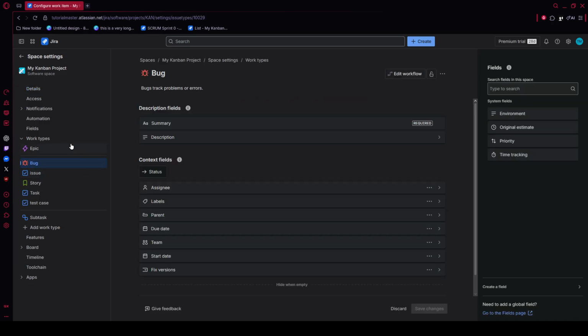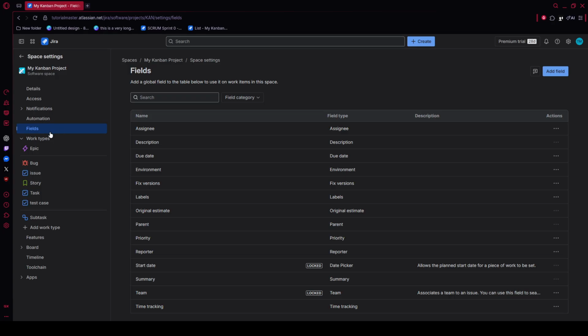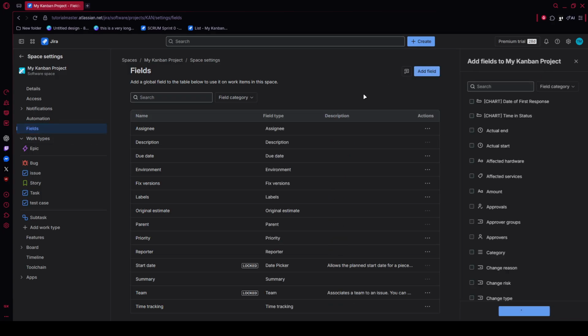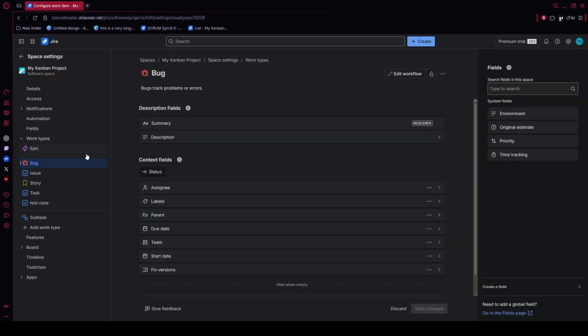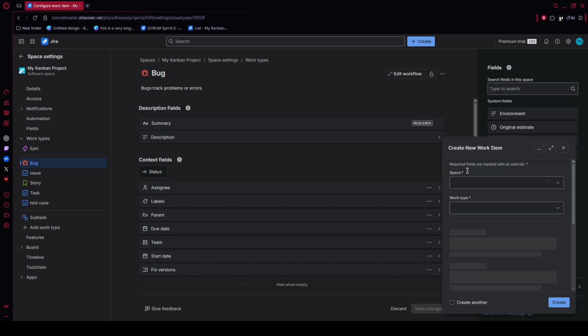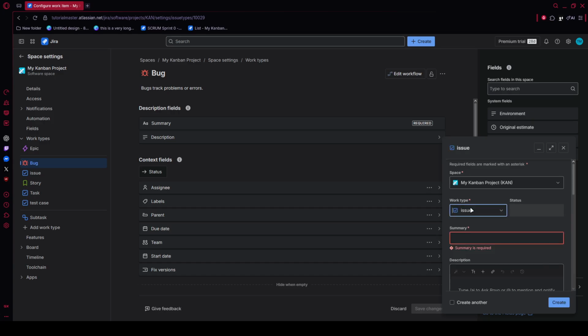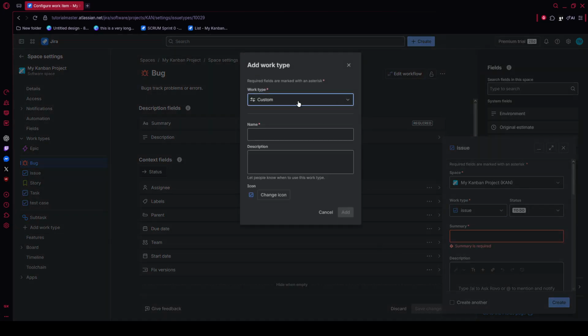Next, go to Custom Fields in the left sidebar and click Create Custom Field. You'll create two drop-down fields. The first should be named Risk Probability with the options High, Medium, and Low. The second should be named Risk Impact with the options Critical, Major, and Minor. After creating both fields, make sure they are added to the screen used by your new risk issue type. This step is important because it lets your team assess risks consistently instead of relying on vague notes.